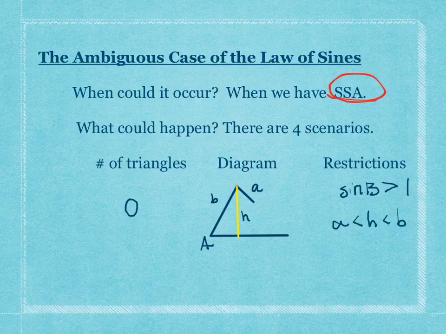What's wrong with all of those? It's not within the restriction. What's the restriction for sine values? Negative 1 to 1. So it's really obvious. And if you don't even remember it and you tell your calculator to do it, it'll give you an error, something like error domain or invalid domain. It'll tell you that's not going to work. So the case when you have zero triangles is the easy case, and it's very obvious when it happens.